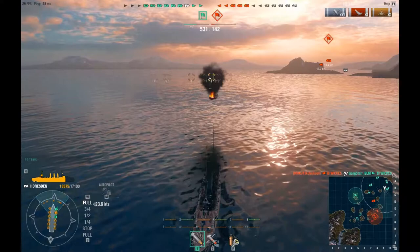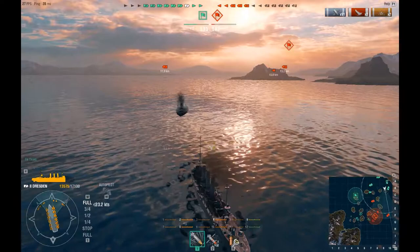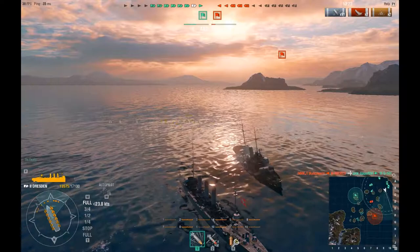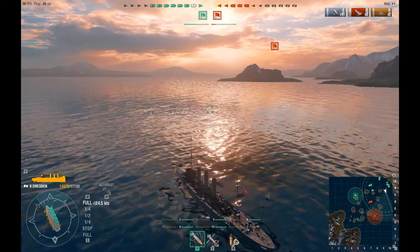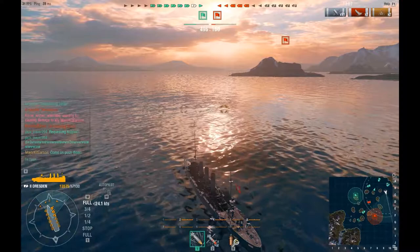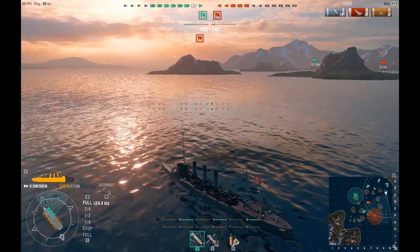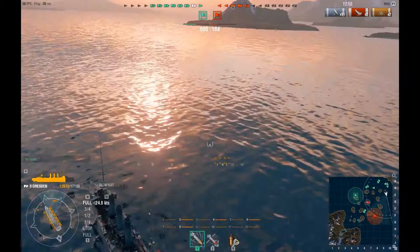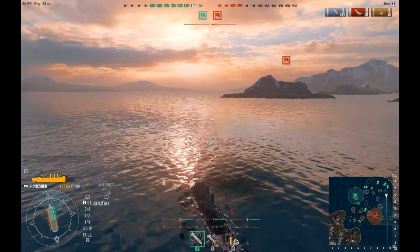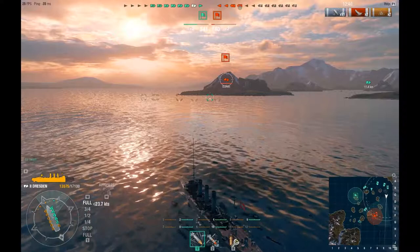We currently have eight ships, down from nine, and the enemy team has five — so right now we're doing pretty good, we've gained the upper hand. Right now we only have one enemy ship spotted — if you look in the right-hand corner on the map you'll see just one enemy cruiser spotted, with four enemy ships left total. I'm going to bet that the rest of the enemy team is on the other side of that island. When you look at the positions of all the ships on my team, none of the enemy team is spotted to the south or southwest. And there's one — it's another enemy battleship. I guarantee you they have to be on the other side of that island.